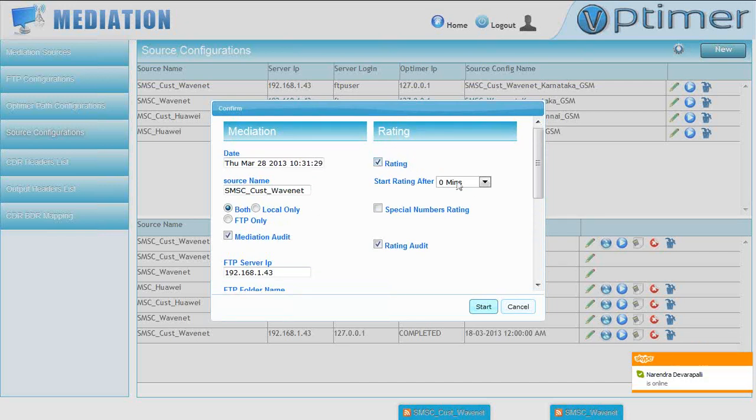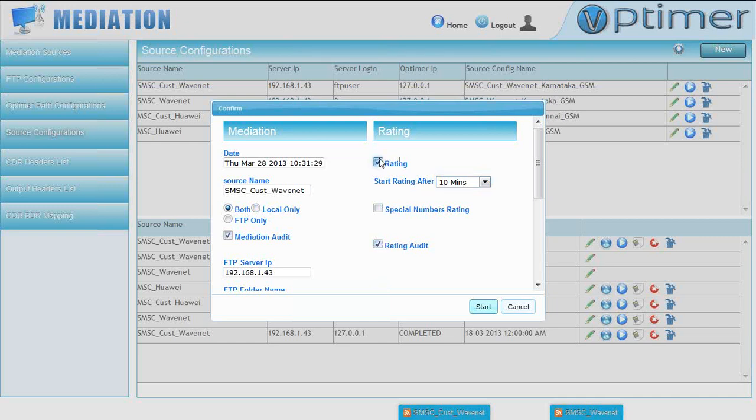You can click on rating and choose a time at which you want the rating to start, and the rating will start accordingly. You also have a rating audit option where you can see the audit of the rating that has just commenced, such as the number of files that have been rejected and so on.